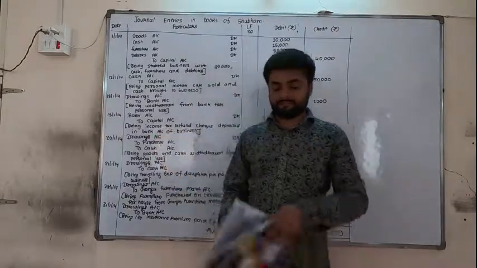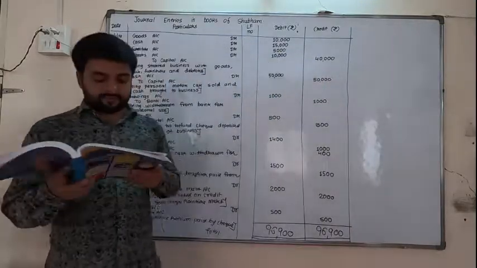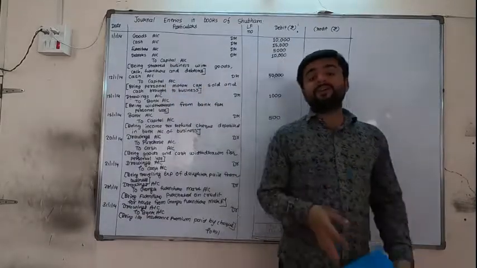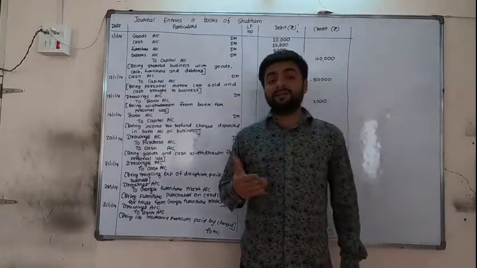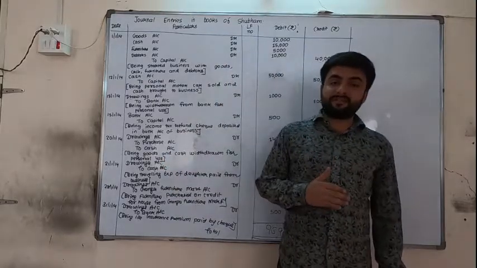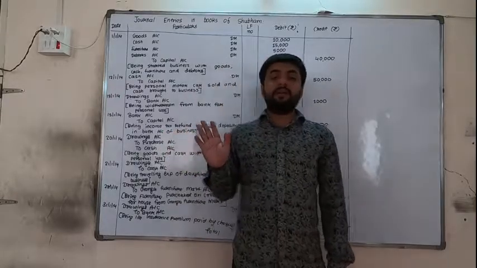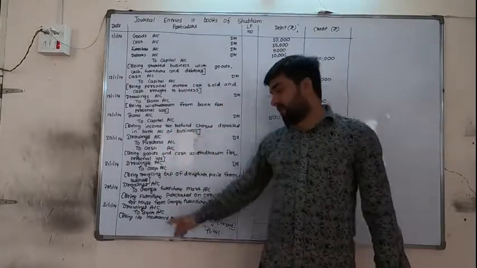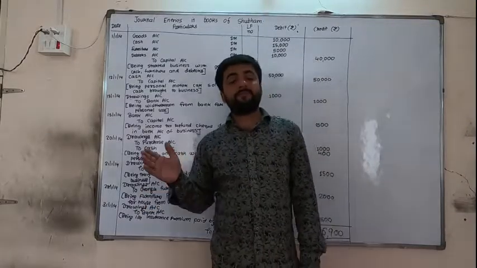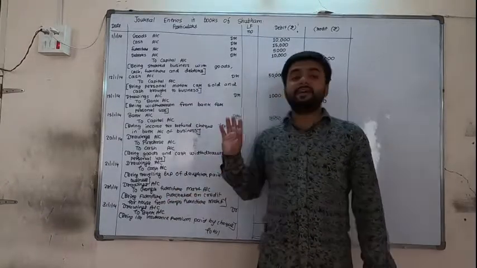Remember this thing. Now on 28th, furniture of 2,000 purchased from Ganga Furniture Mart for house. Read the whole sentence, otherwise the entry will be wrong. Now we are purchasing the furniture from Ganga Furniture Mart, which means we are not paying the rupees. This furniture is for the house, so again drawings account should be debited. We have not paid the money. Ganga Furniture is just the giver, so Ganga Furniture Mart should be credited.